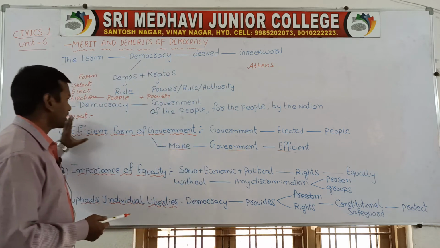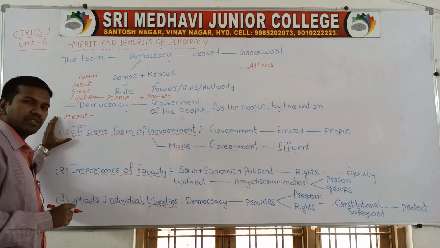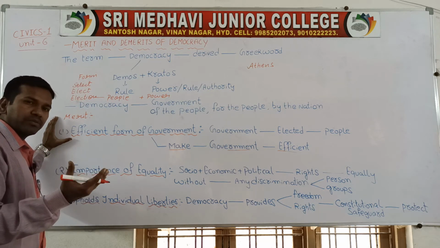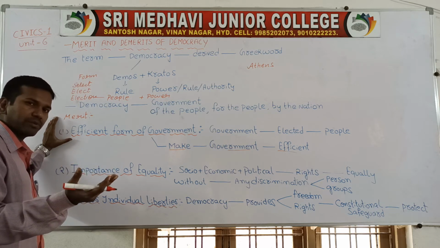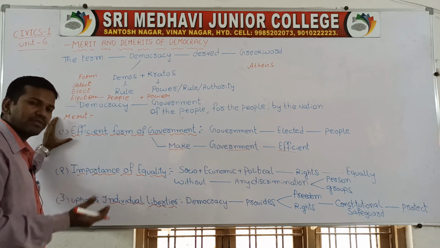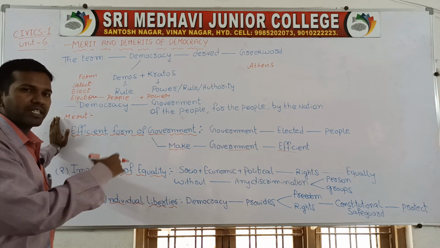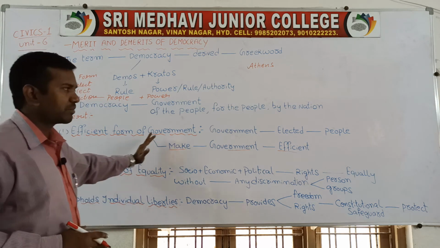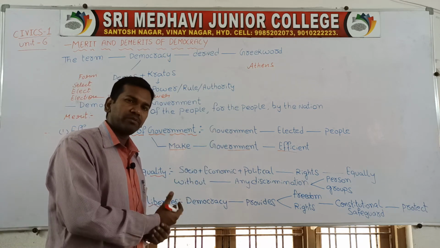Okay, this is the first thing. So democracy is mainly responsible for an efficient form of government. See, whatever government is formed in democracy, it will work for a period of only 5 years. And the government also knows that if they work for 5 years, again they will get a chance for re-election. Once again the election will be conducted, and again they have a chance to come to power. If they are not working properly, there is no chance. That's why every government will work efficiently, because if they want to come to power again, they have to work more and more efficiently.